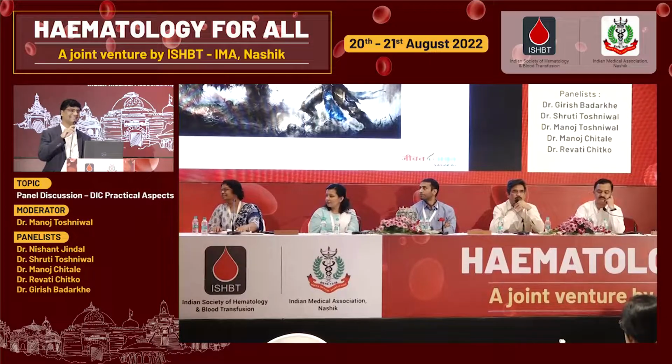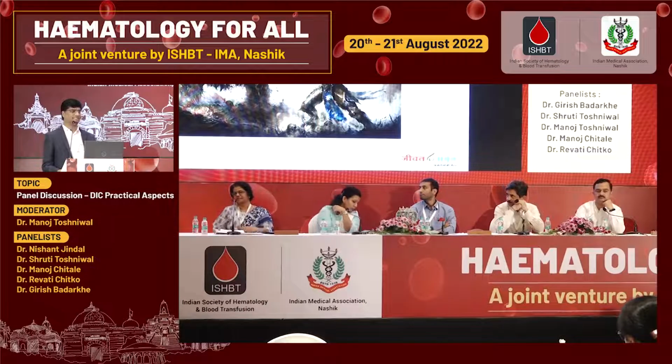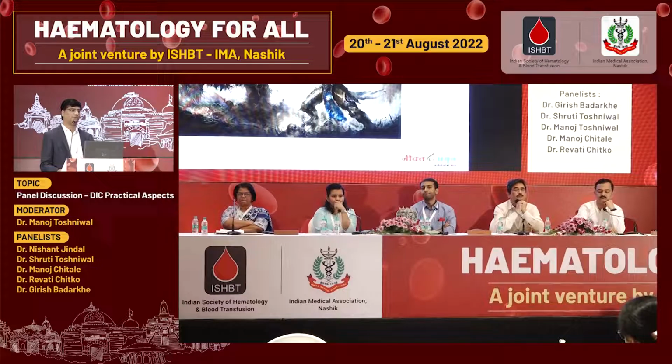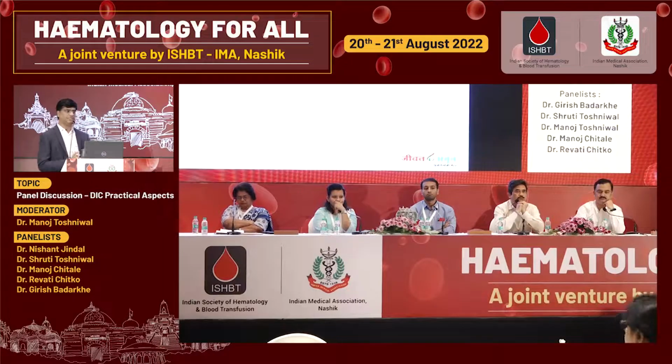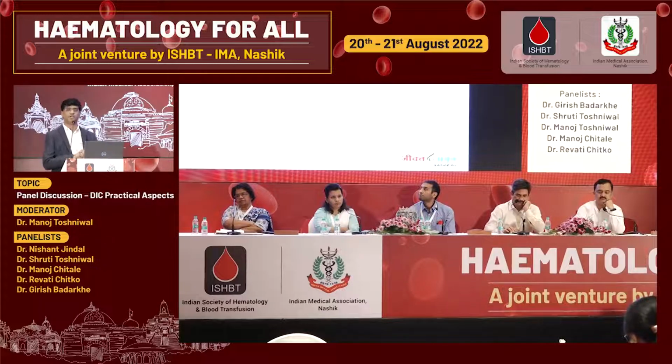So, thank you so much, madam, for giving the exact insight into how we treat this monster. In our hands, the first thing is that we have to treat the disease which leads to DIC. That is what madam mentioned first: whatever it is, sepsis, obstetric complication, trauma, cancer, the primary cause of DIC needs to be treated. Second is the transfusions, the replacement therapy, because we have seen there is consumptive coagulopathy and all the factors are getting consumed. They need to be replaced wisely because there is already a thrombotic tendency in the microvasculature. Madam has already told that we can give plasma, but with replacement of these blood products.